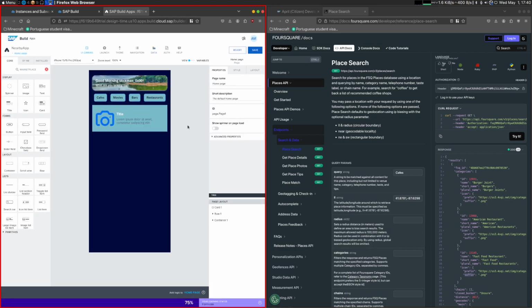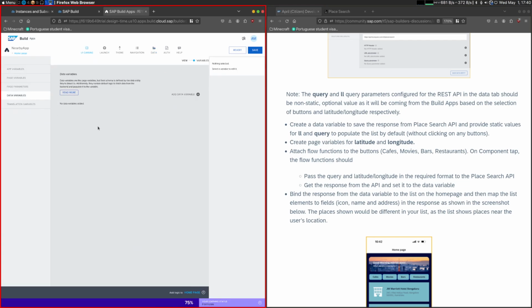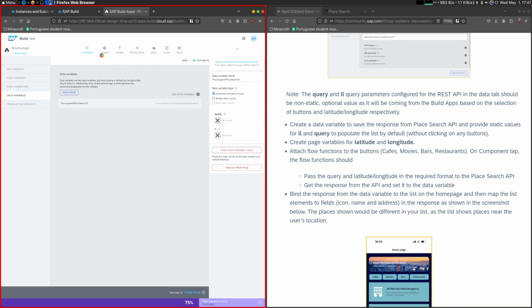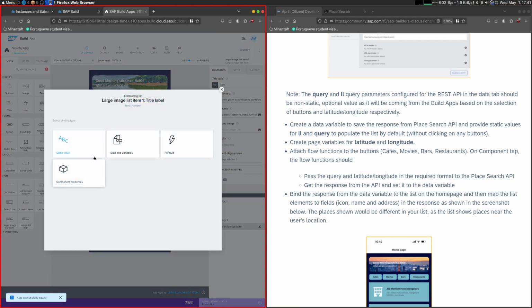And now we can set the binding. No, I'm lying. Before that, we can already see if we get values. So let's create the data variable and not put anything, and automatically make the values appear here.